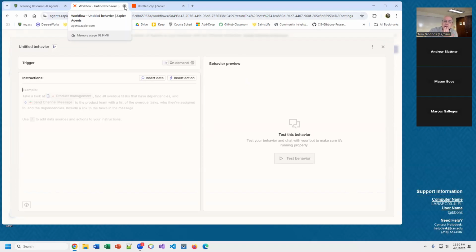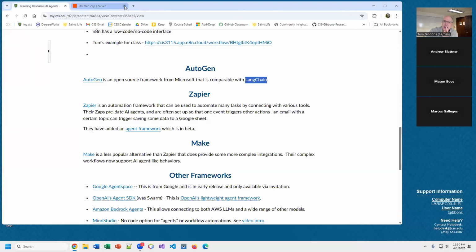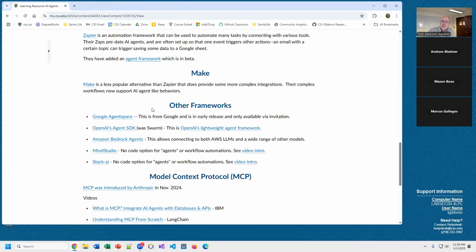So that's supposed to tie you into a large language model and include all the stuff Zapier can normally do, like send emails, read emails, access Google Docs and spreadsheets and all those other interfaces it has. Make is a similar thing. I would say it's a clone of Zapier that started a few years later. It's growing in popularity, and they have a similar system there.